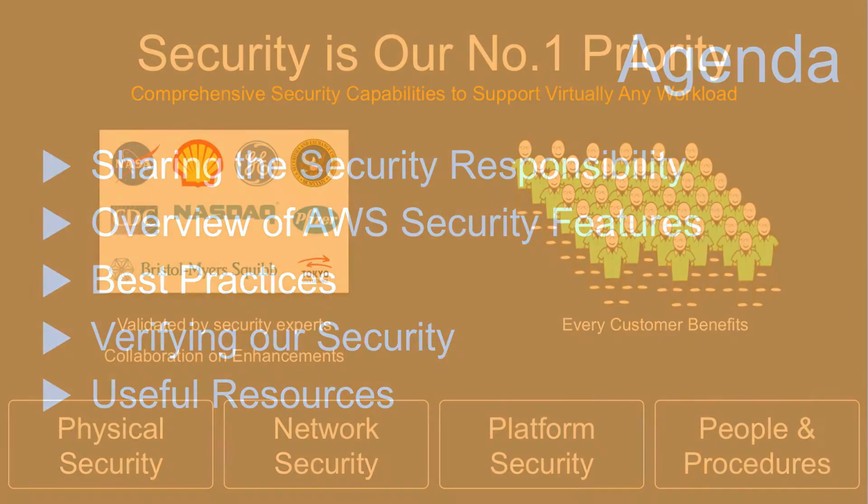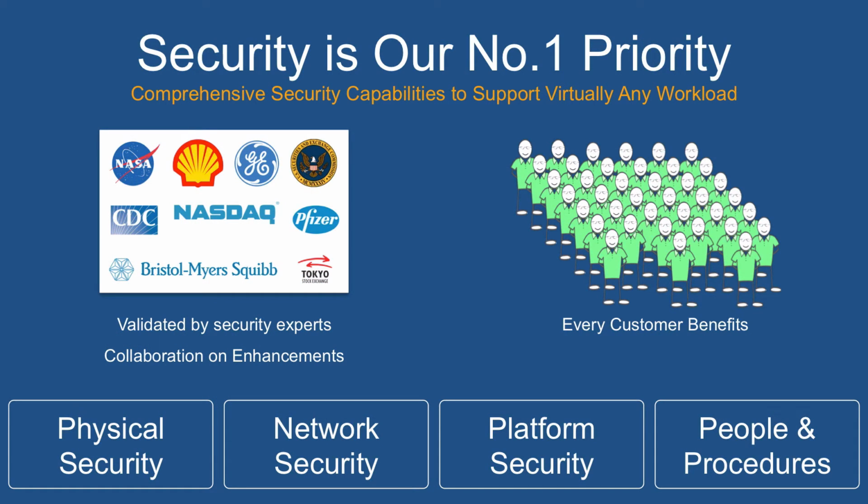Before we do any of that, though, let's just say, first of all, that security is our number one priority here at AWS. We have very comprehensive security capabilities that we've built into the services that we provide and also into the platform that underlies those services. And that should give you confidence that you can use the AWS cloud as a location within which you're going to run high security, high privacy or high compliance workloads.